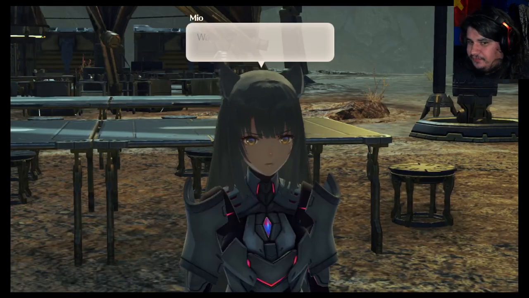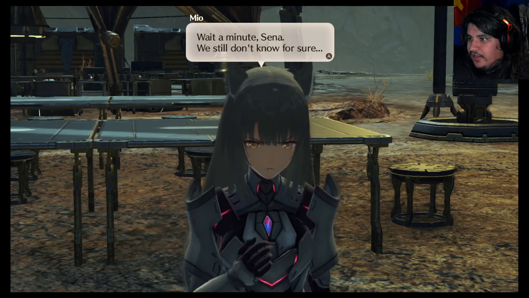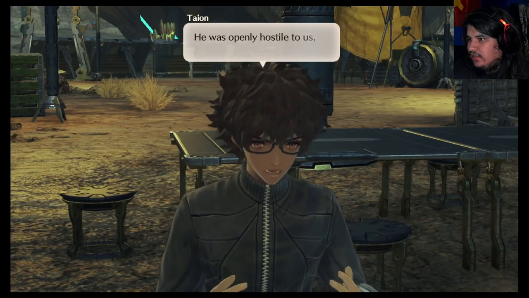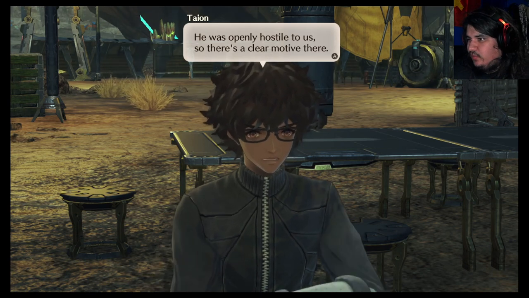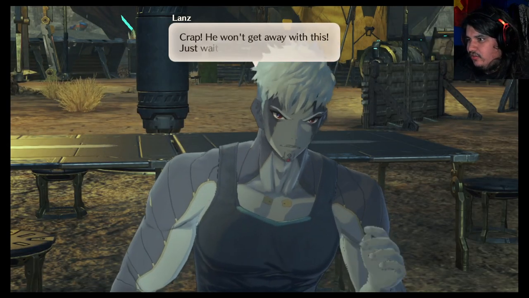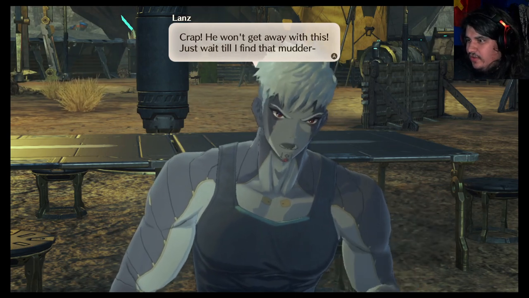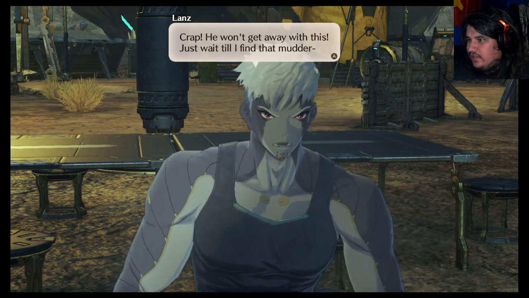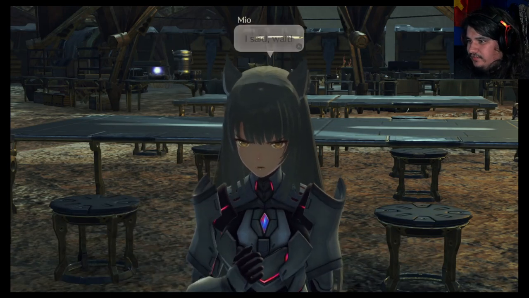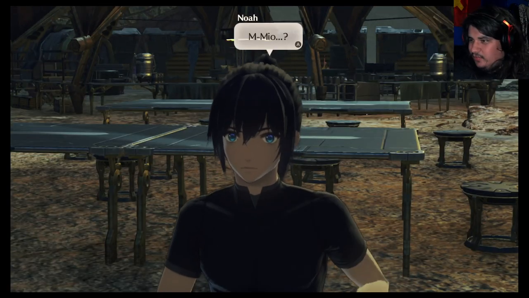No doubt about it. Wait a minute, Senna. We still don't know for sure. He was openly hostile to us, so there's a clear motive there. Crap. He won't get away with this. Just wait till I find that mutter. I said wait. Mio was mad. Mio.